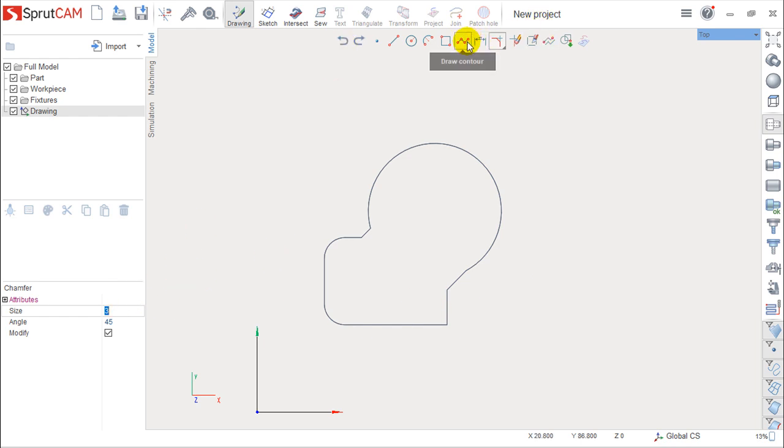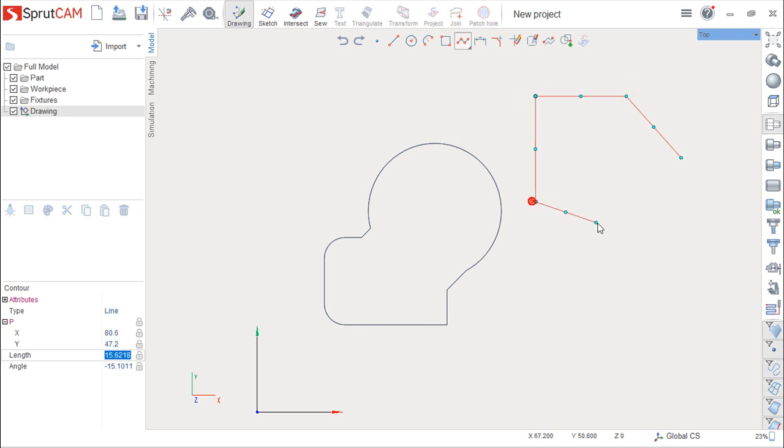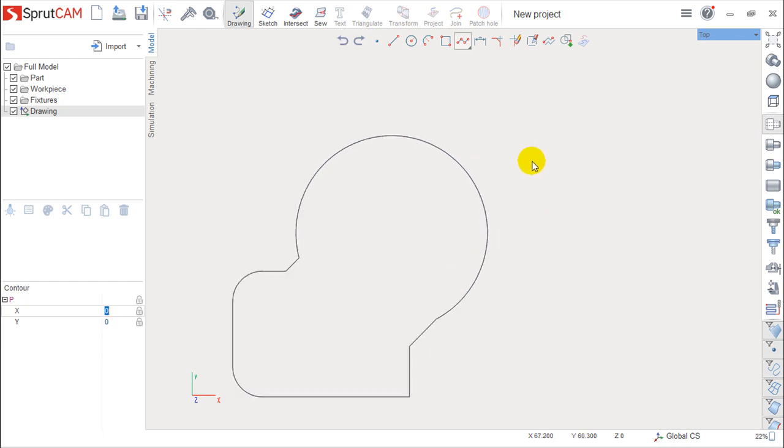I have also the possibility to create a contour, which allows me to continue to create entities until I close a contour. For example, I will go back. I don't want this part to be done.